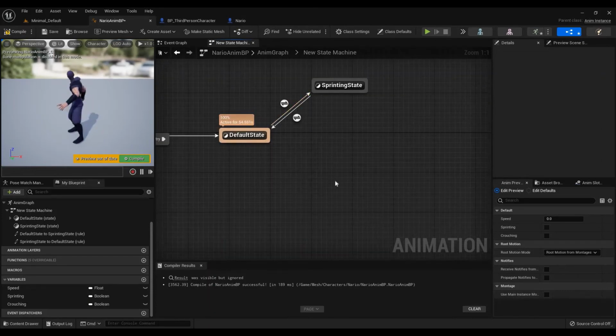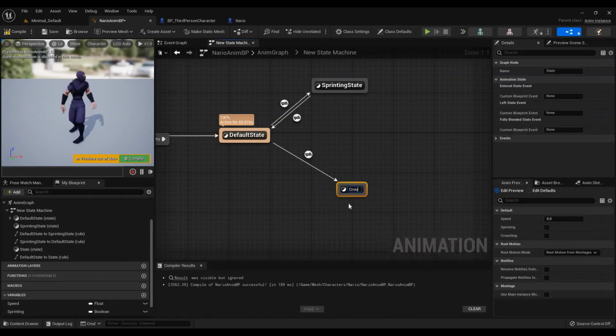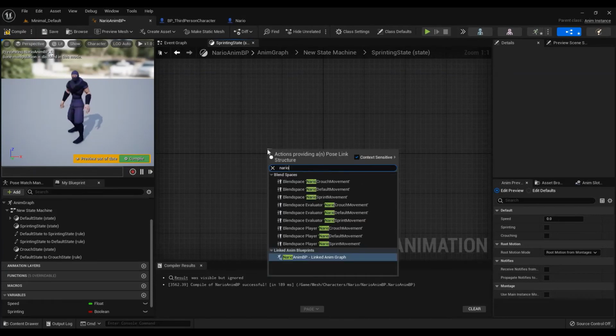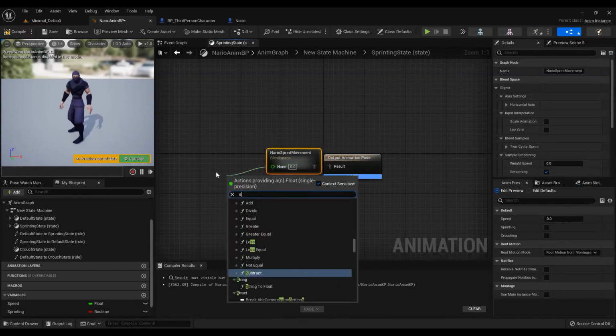Now we need to drag out from here to switch between our crouching state. So we want to say crouch state. Wait, do we have a sprinting state? Nope. Alright. Nario sprint movement. Speed.